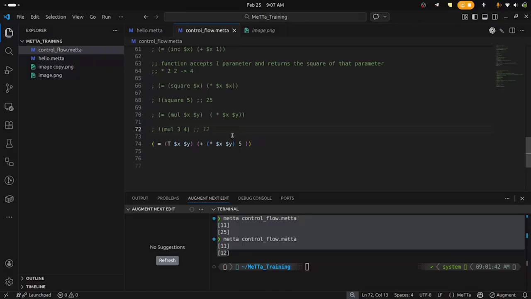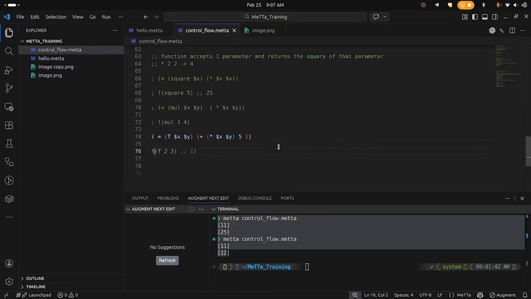Since in MeTTa we have this prefix representation of operations, this should be represented using a multiplication of those parameters. Then we have an operation, which is incrementing it by some value.